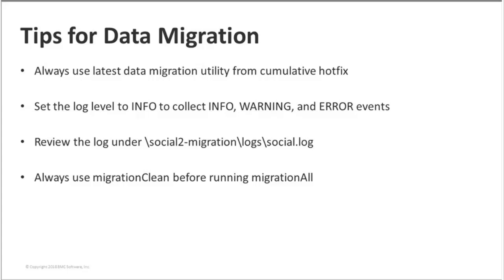The second is there is a defect which could occur during the data migration, and you're expecting a fix from BMC. BMC provides you the fix, and then you deploy the new migration utility and you run the same steps. You run migration clean to clean the existing data, and then you run migration again. So that's how you do the migration.